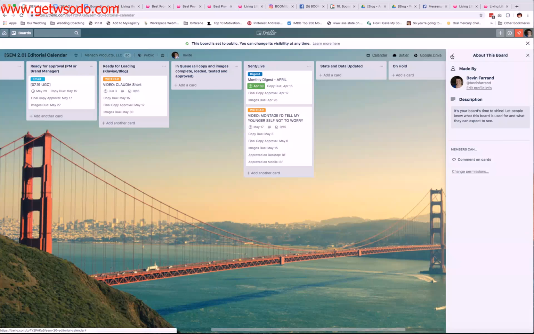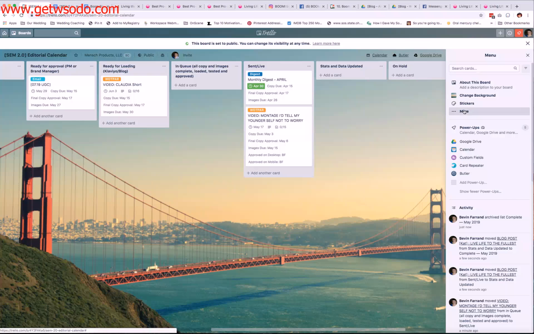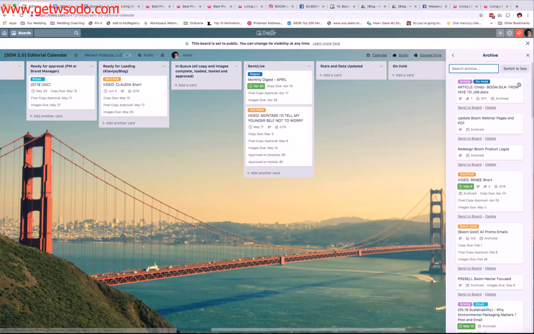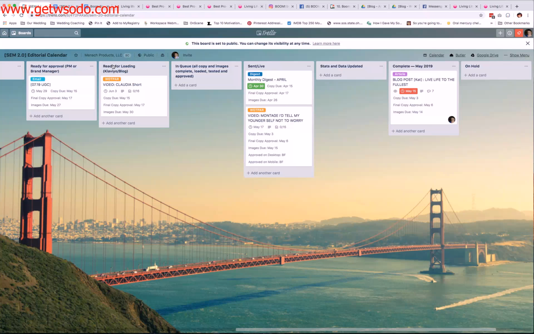I'm just going to put this back out there so we know it's there. Show the menu. If you need to send something back that's been archived, you can just send that archive list back to the board. That is how we get content out into the world. It may seem like quite a process, but this way we eliminate as many errors and mistakes as possible, and we know what's coming up, we know what needs to be written, we know what needs to be designed. It really is incredibly helpful for us to be able to keep things clear and organized in this fashion.